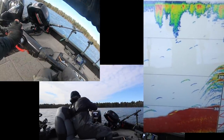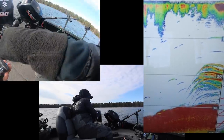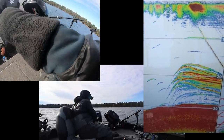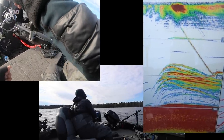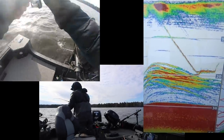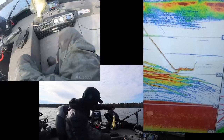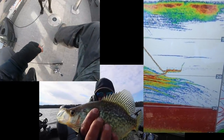Here's another stack of fish — waiting until they turn red on the sonar. Dropping down on them. Got a weird wind angle here but you can see that jig really well — you're probably going to be able to watch a fish pump and bite it. There he is — fish on! Feels like a good crappie. Too cool — just pounding them with the old ice rod. Absolutely too much fun.